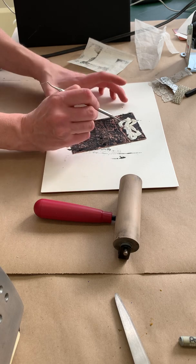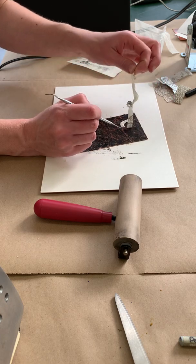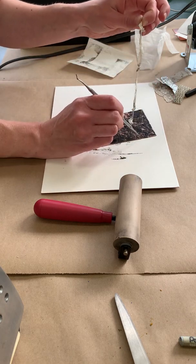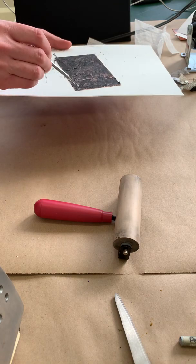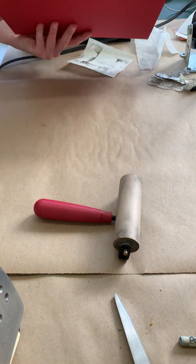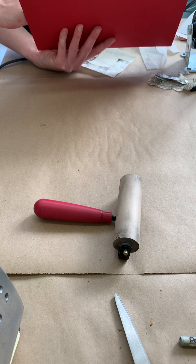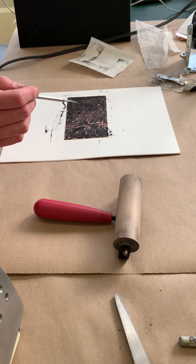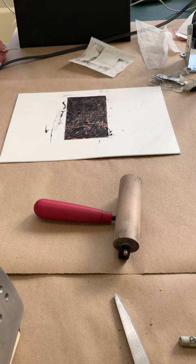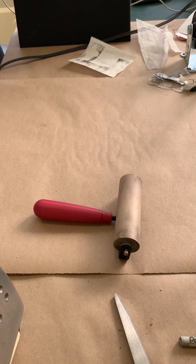This is where a dental pick or a toothpick comes in handy. All right, but you can see the texture on the plate. And like I said, you can use a variety of materials. If you want to work into a plate that you've already done a process on, you can absolutely do that. I'm gonna set this aside and let it cool.